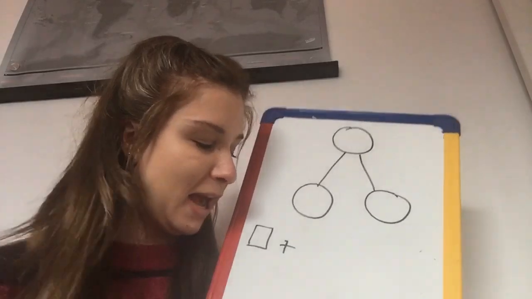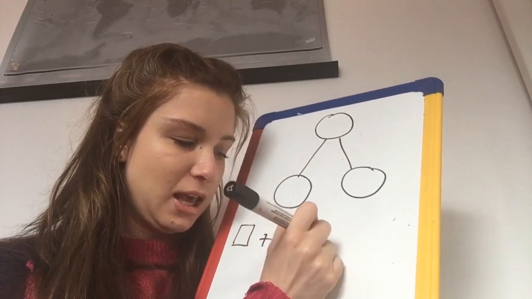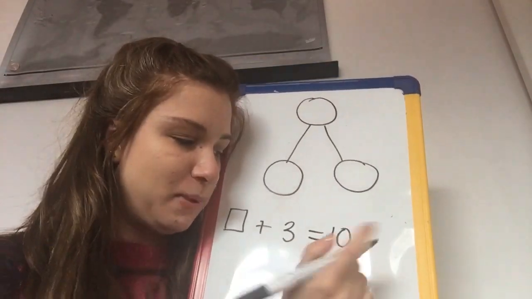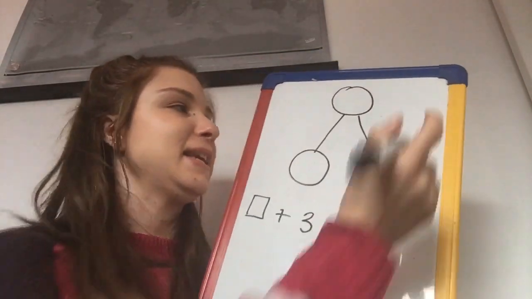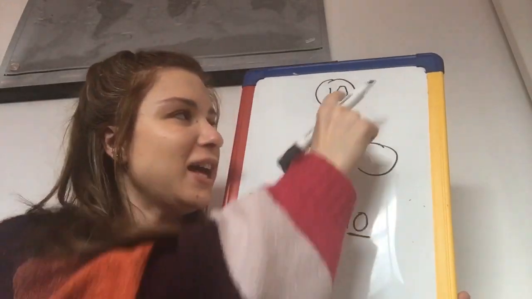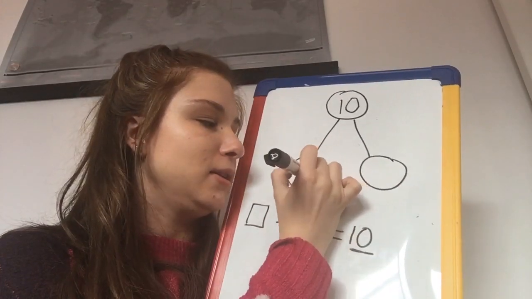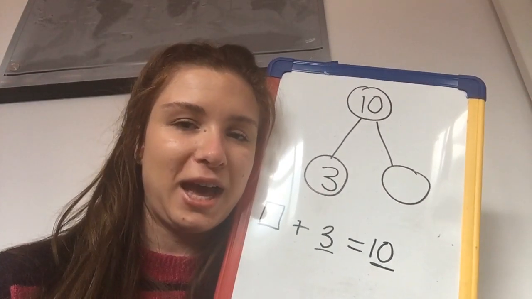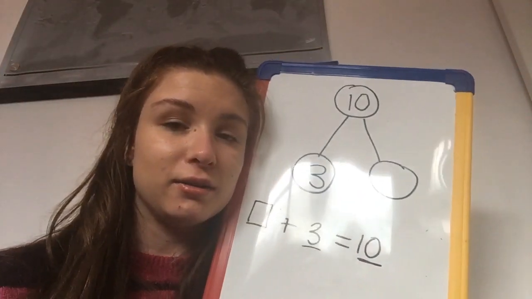So we're going to start with some adding questions. So we're going to have something add 3 equals 10. So when we add, our big number is always at the end, isn't it? So we know that our whole is at the end, so we can add that in there. Then if that's our whole, the 3 has got to be a part. So we can count from 3 up to 10. This time, without me doing it on my fingers, I want to see if you can do it on your fingers. Ready? Off you go.